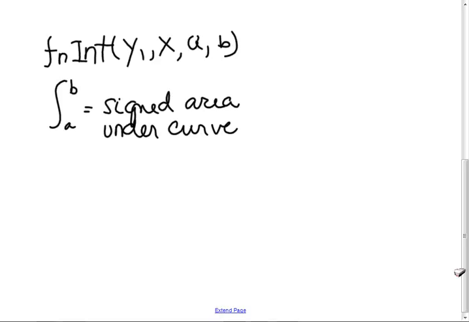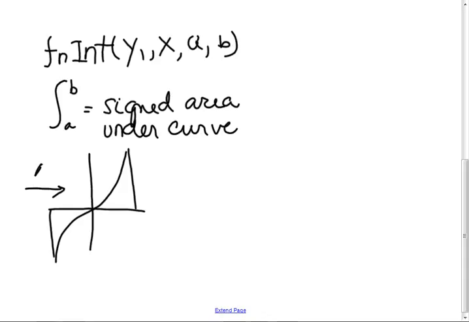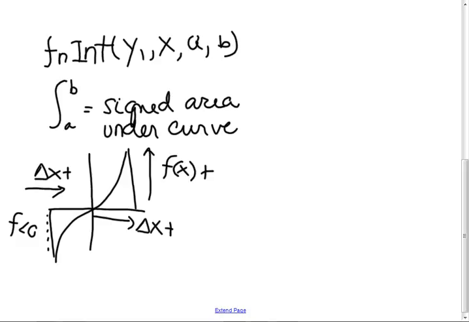It's the total distance traveled. An integral is a signed area. So what happens if I do this? Because what's the y coordinate here? I'm going to go this direction. Delta x is positive. But what's the y coordinate here? Y is less than 0. F is less than 0. In this one, delta x is positive, and that's a positive. This is a signed area. So if you have a negative number, more of the curve is under the graph than over the graph.